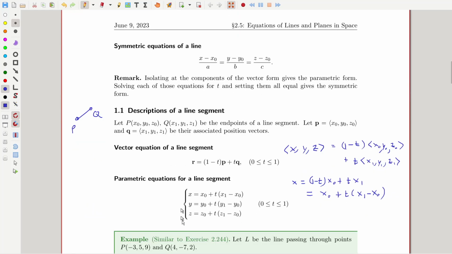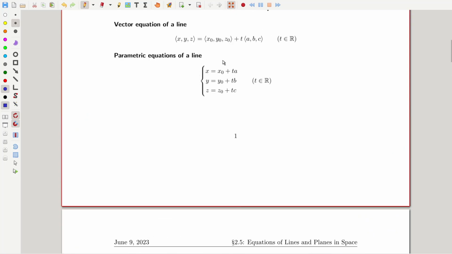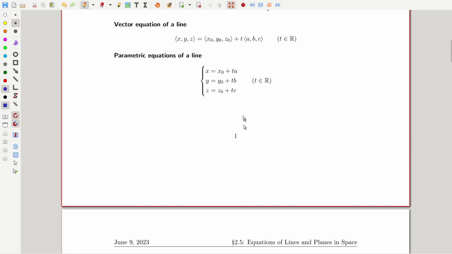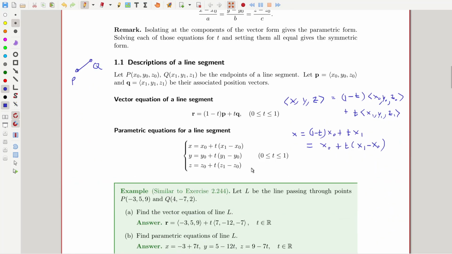You should also notice that there's some similarity between the parametric form for the line segment and for the equation of a line. We just have to be a bit more careful about the fact that this extends. So this ends up replacing the A, B, and C that are part of the direction vector. But if you actually think about it, this is how you would have computed A, B, and C. You would have gotten them by doing Q minus P, which is exactly this quantity. Q minus P, yeah, in that order. Okay, so there we have it. The parametric equation for a line segment.